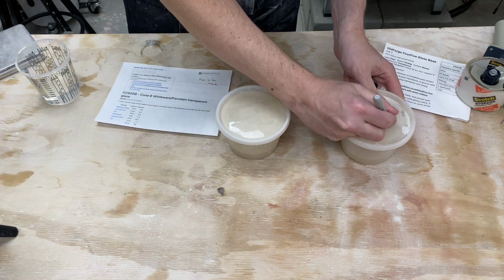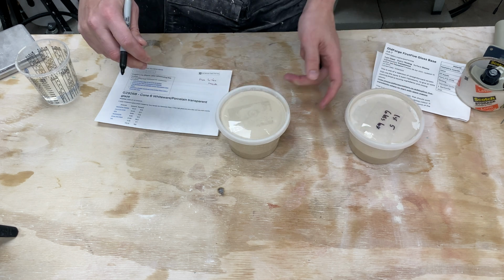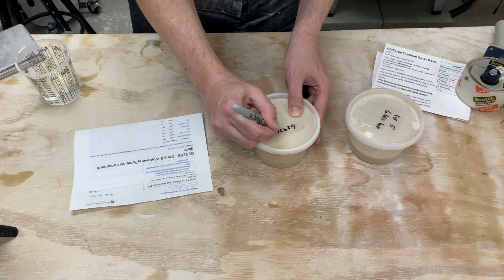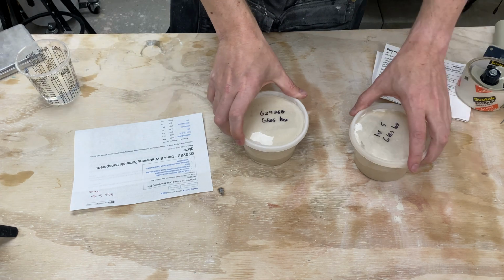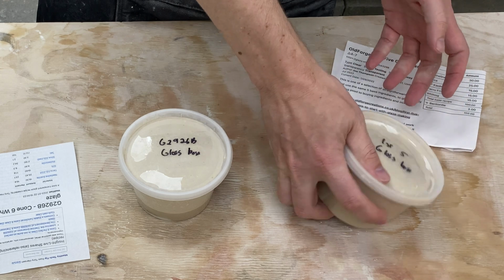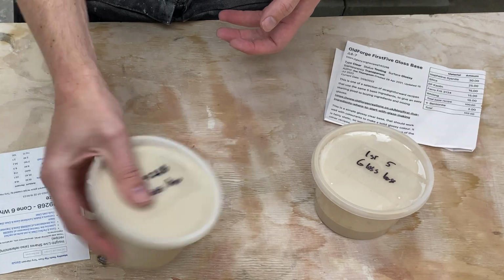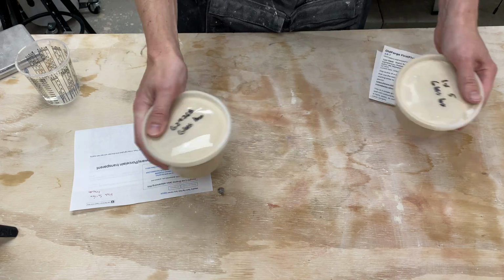So this one here is the first 5 gloss base. And this one here is G2926B gloss. All right, you guys probably can't read my handwriting, but I can, so good enough. So there's nothing hanging out on the bottom here. Yeah, like that. So I'm going to go ahead and let these hydrate, and we'll come back to it in a little bit.